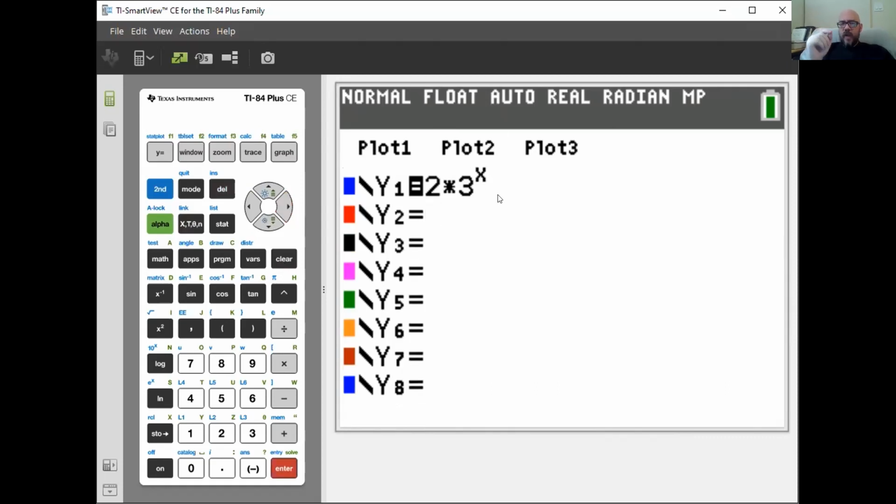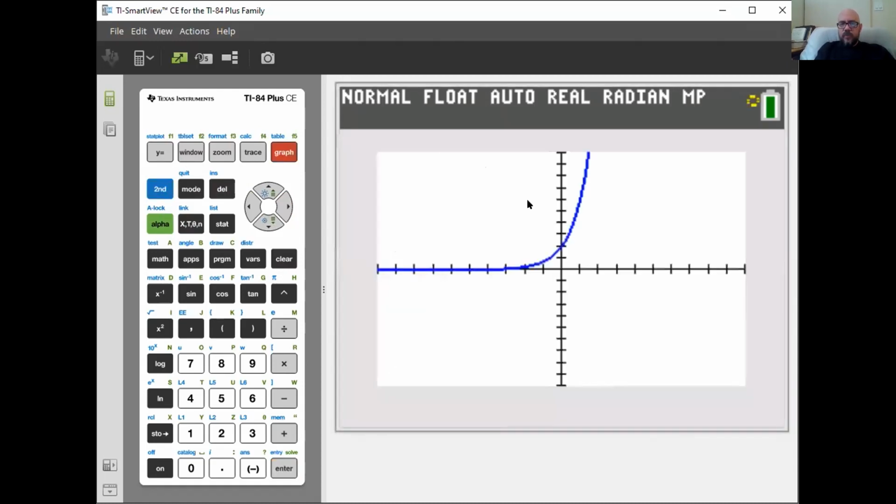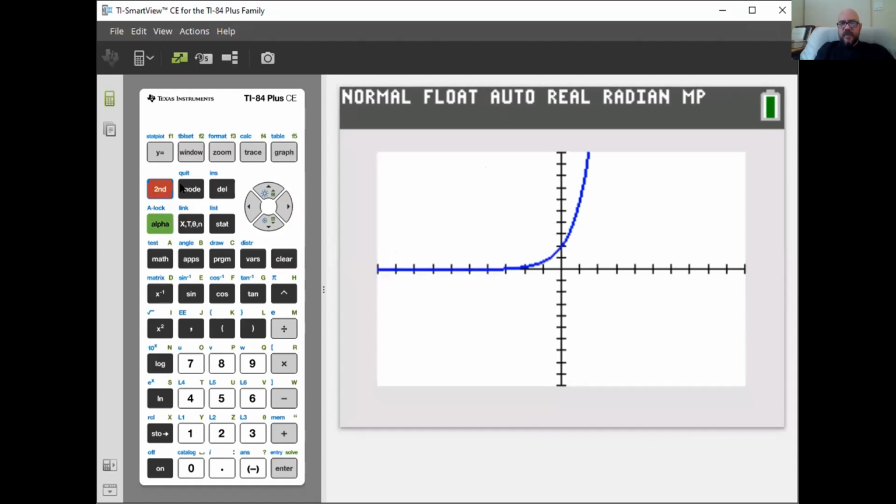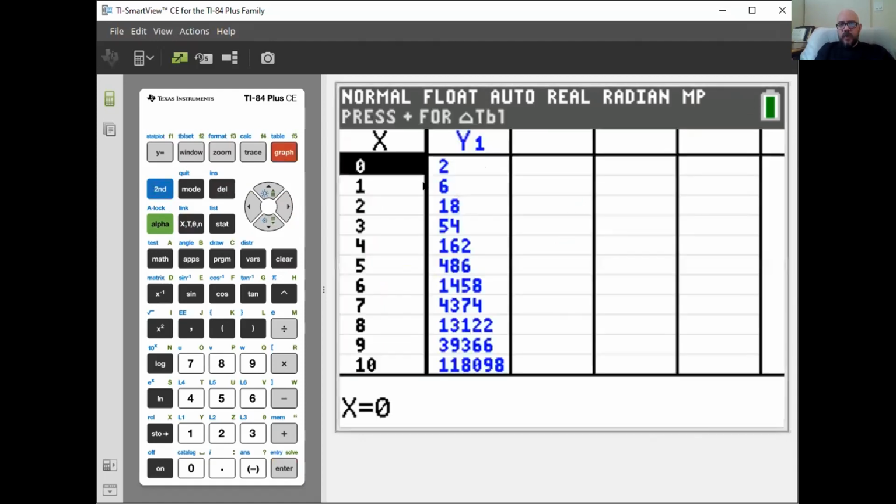So there's a variety of things that you can do with this, but probably the most useful things at first are going to be make an XY table and graph, right? Those are the things we want to do. And the graphing I'm going to do on Desmos, but I'll show you how to do it here. So if I want to make a table, there's a table button right here. This is a little blue table here. So to get to the blue function here, I have to hit second and then the button. So second and then graph will get me to table. It's registering double clicks. I don't know why. So here I've made the table.